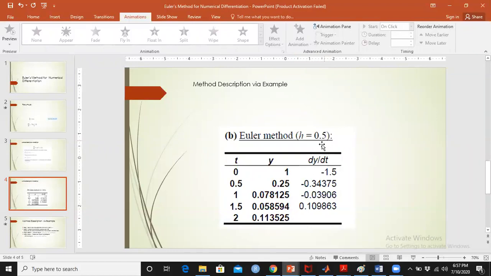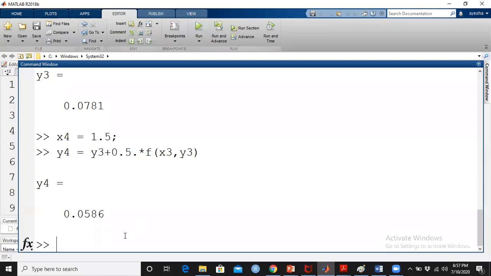Now the next part of this question is that we want to solve this problem for the step size h is equal to 0.25. Always remember, for your future studies as well, that whenever the step size is small, the numerical results are better. What did I say? Whenever the step size is small, the numerical results are better. Now, part C is to reduce the step size to 0.25.